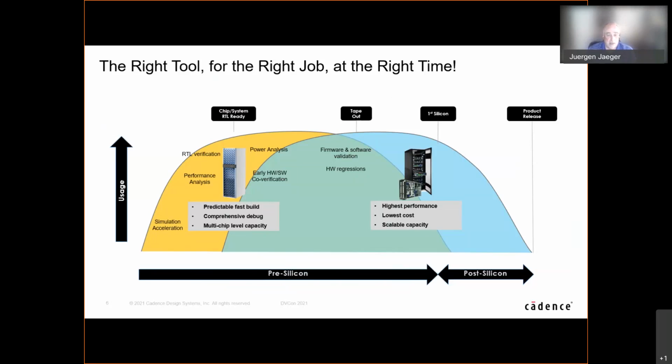Once the RTL is more complete and more stable, the user wants to run more software and of course also longer hardware regressions. Therefore, it then makes sense to add FPGA-based prototyping like Protium X1. Protium X1 uses the same compile flow as Palladium Z1 and makes it easy and fast to bring up a design. At the same time, X1 provides an additional performance boost, often in the 3 to 5 times faster than emulation range, and that at a lower price point.